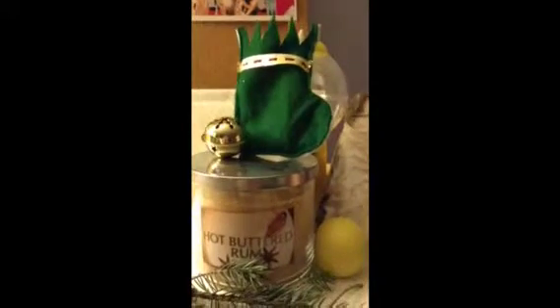Right here is the cutest little gingerbread house ever. I have a little snowflake stocking on my jewelry hand thingamabobber, a gingerbread craft die with a silver pine cone in this mug, little sprouts of evergreen, a green candle at the bottom of this candle melter thing, a big pine cone, and my cranberry chutney Yankee candle votive. In this bowl I did a DIY with just pine cones and little spruce pine tree things. I have a stocking, a little mouse thing I made, a full-size Bath and Body Works hot buttered rum candle with a gold ball and a bell, and a snowman mug with a candy cane in it.